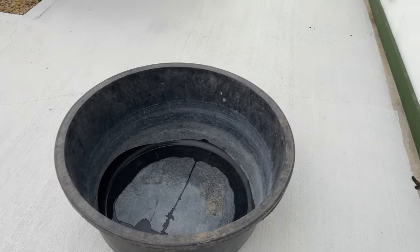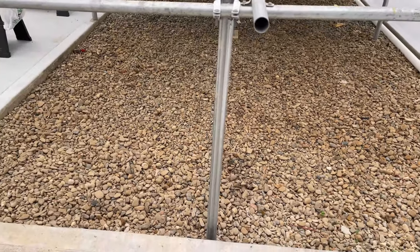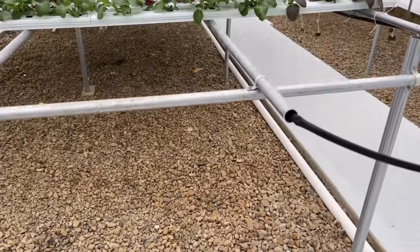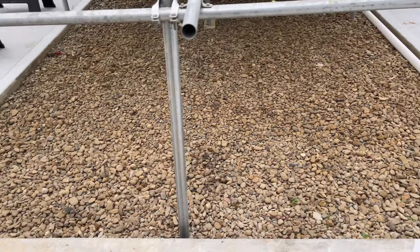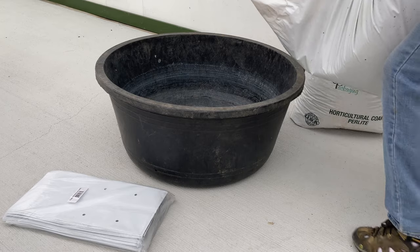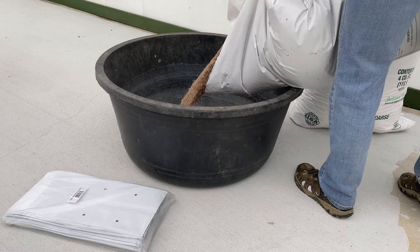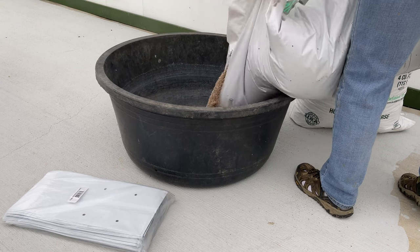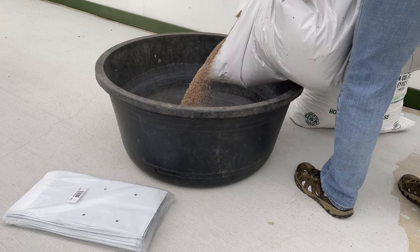I've still got to finish up a little bit here. I cleared off a space here where I usually do my microgreens, but I'm not doing them right now. So I'm just going to put these grow bags underneath the channels where the channels are moved, so they'll get sunlight and they can drain off into the gravel. I'm going to use about half perlite and half vermiculite in my mix. Since these plants are going to be hand-watered, I want to add a little bit more vermiculite to hold the moisture. With it being winter and early spring when these are harvested, it's not going to get too hot here in the greenhouse to dry them out.